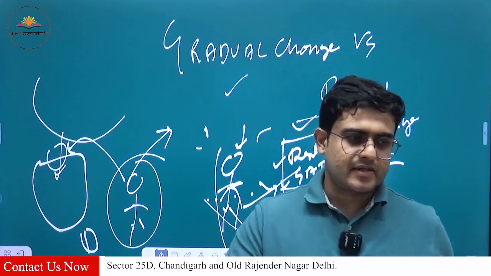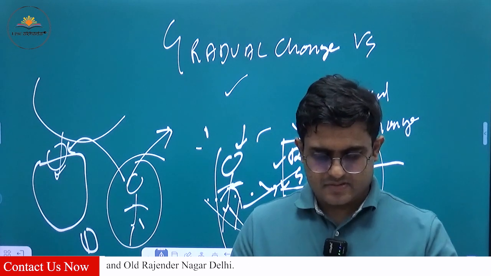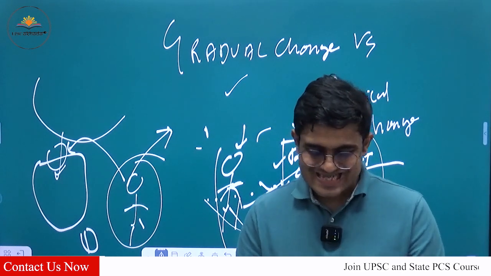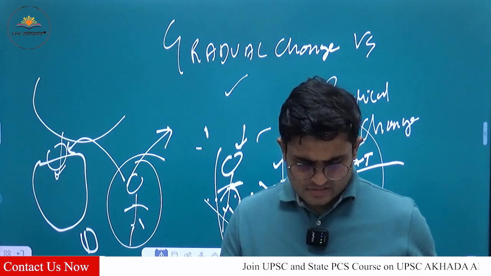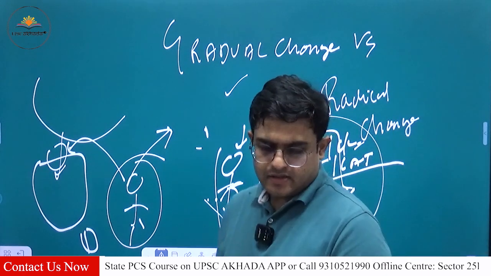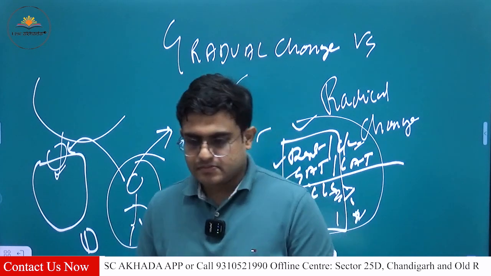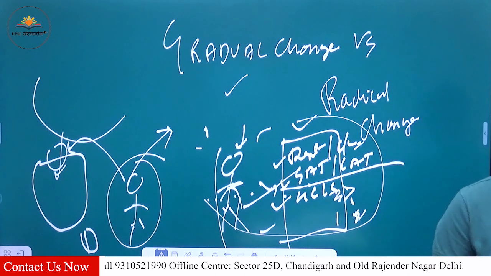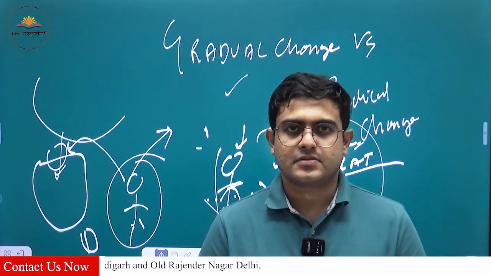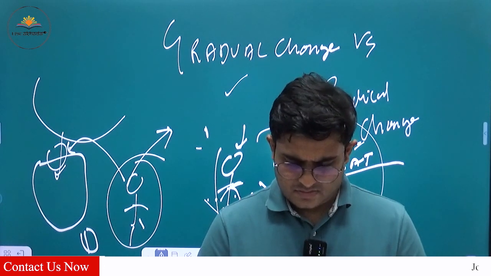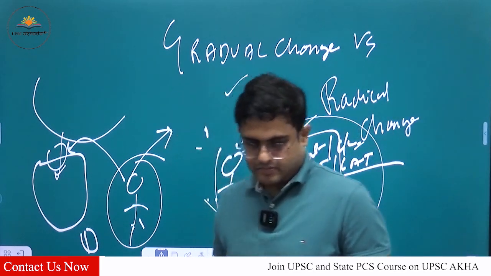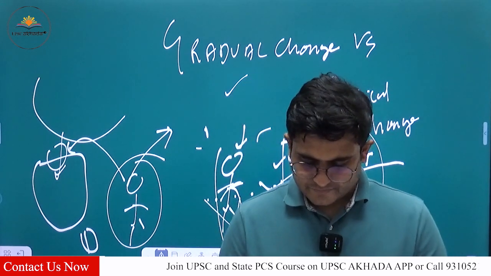So write down now: order versus public interest. Bureaucracy is rule and duty bound. It has to act as per the orders. Public interest is the most important objective of democracy.